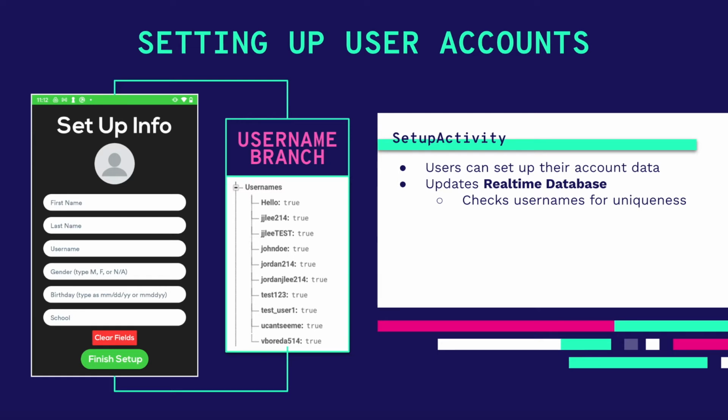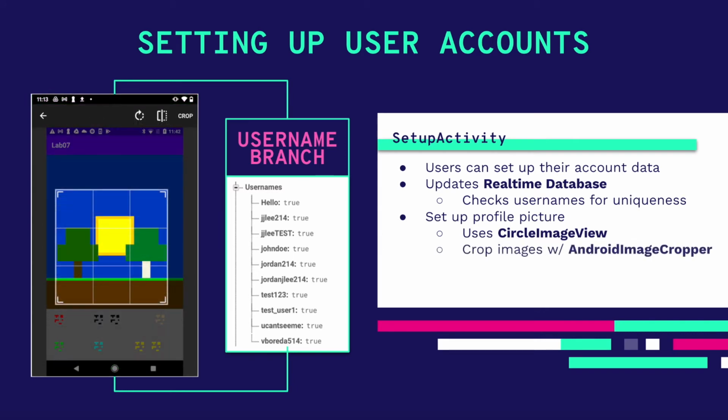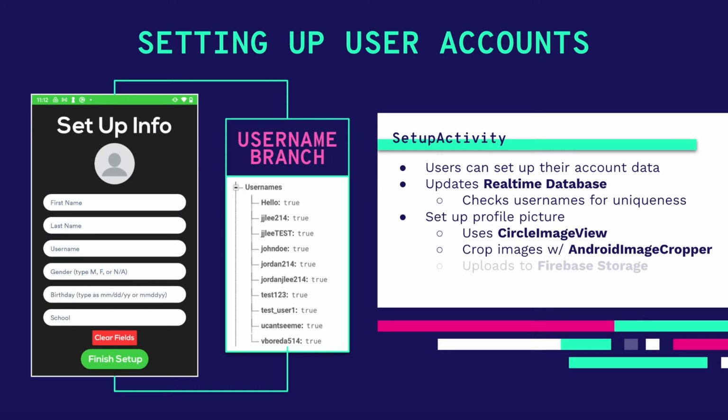Using the 3 external libraries, we also allowed users to set up their profile picture. First, we use Circle Image View to display a user's profile pic in a circular shape. Tapping this profile picture icon opens up an activity to crop images from your phone's photos with the Android Image Cropper plugin. Then, we use Firebase Storage to upload the cropped photo into the cloud. Firebase Storage provides us with a URL to the image, which we store in the real-time database under each user. And lastly, with the Picasso library, we can load the profile picture from that URL and display it on a circular image view so users can see their pictures.